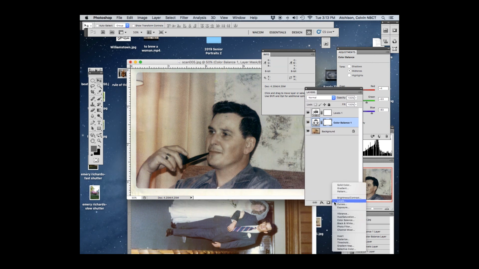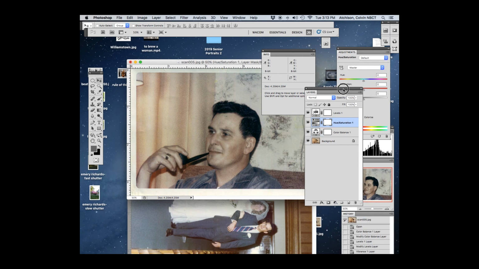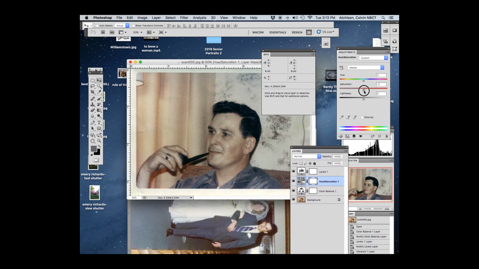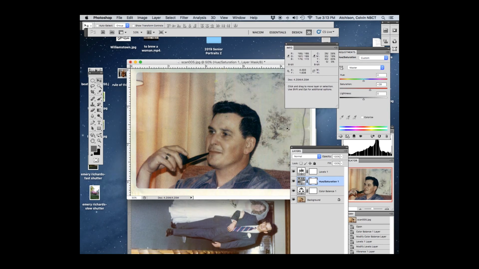So if I go to hue saturation and I raise the saturation level here, those colors, they're not just getting brighter, they're getting more intense. The reds become more red, the blues become more blue. The tan of the curtains, as you can see, the colors really popped up there. So it's important that we also get some saturation if the colors have faded overall. So you can do that with a hue saturation adjustment layer.